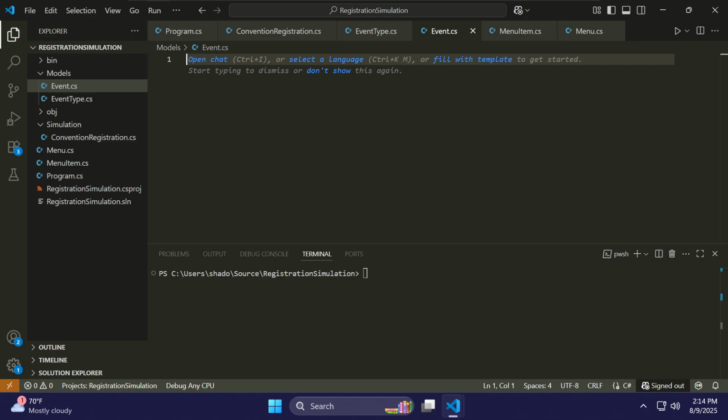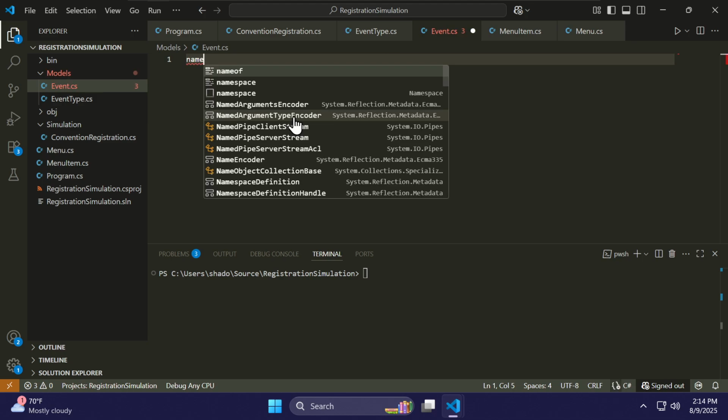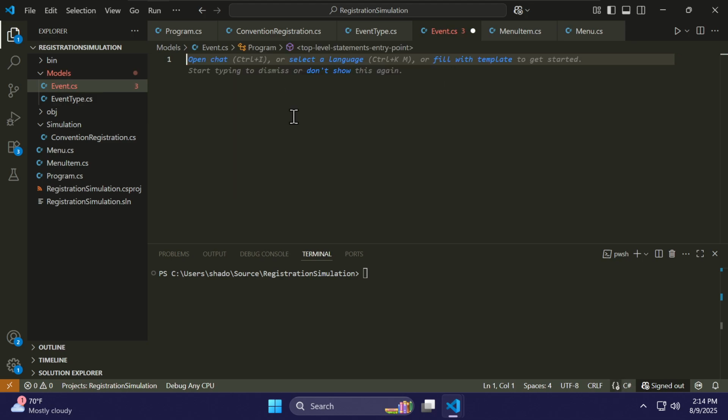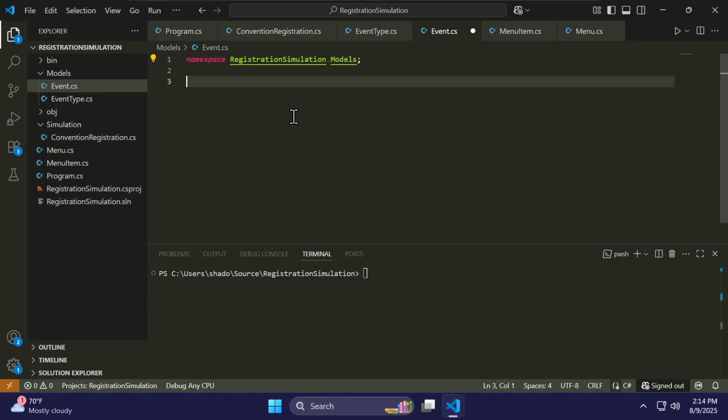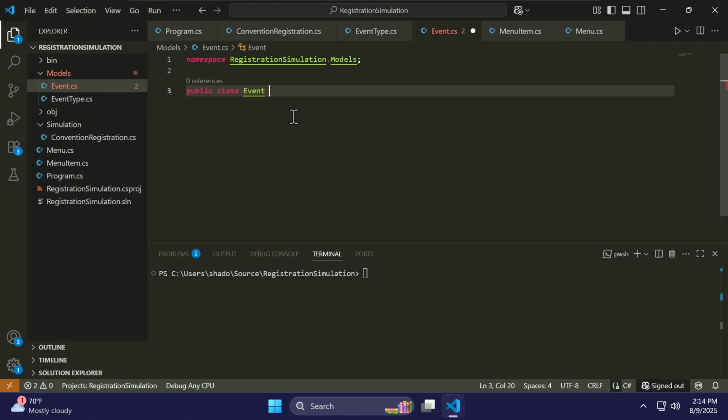Over here in the event, one thing is we're going to implement IComparable, I think. I guess we should see if we actually need it first, but we'll work our way to it. So let's begin by copying the namespace I did. Now we'll say public class event.